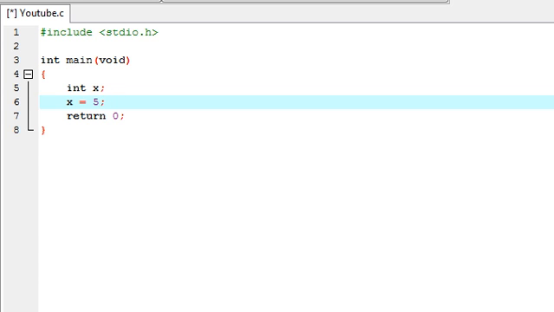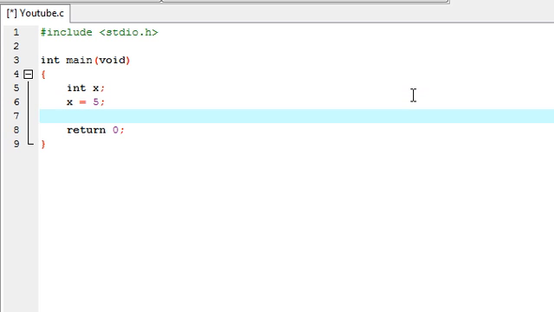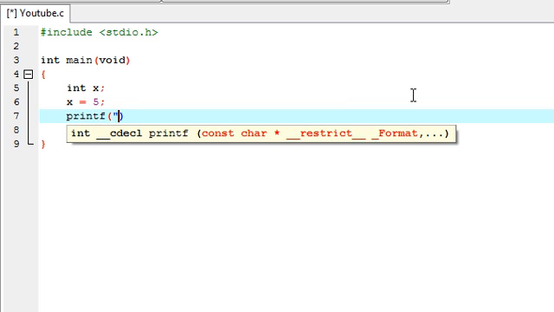So there we go, it works, but how will we show the user? Well, printf is the solution to this. So if we wanted to show the user x is equal to 5, we would say printf, and then in here we would type our parentheses and say x is equal to modulus or percent sign d.